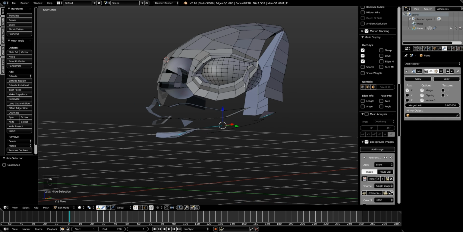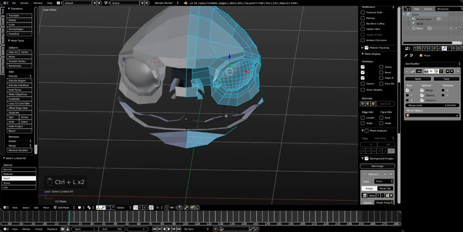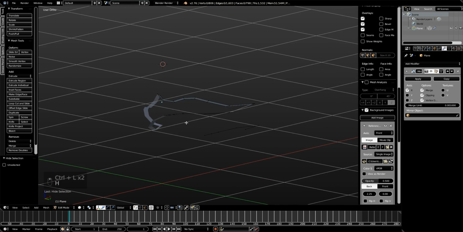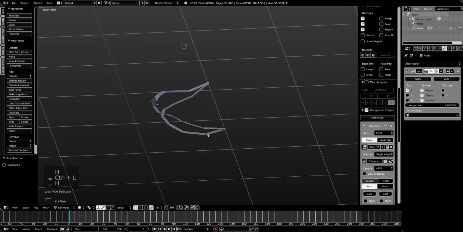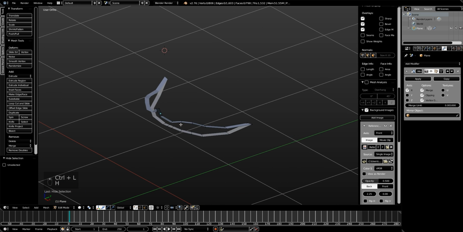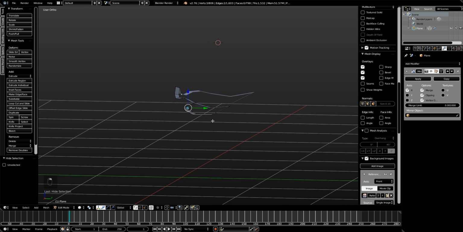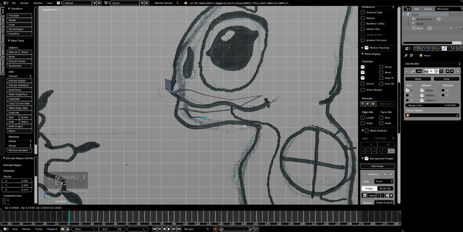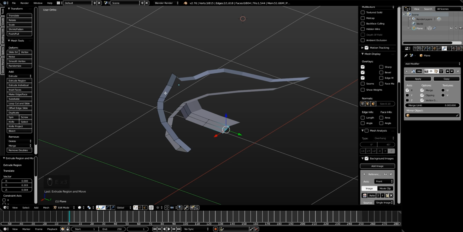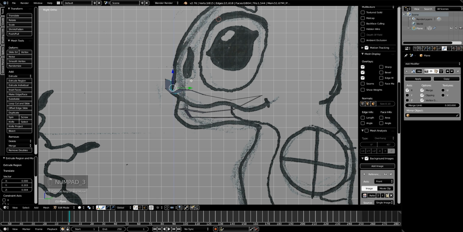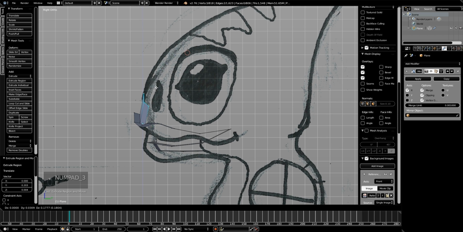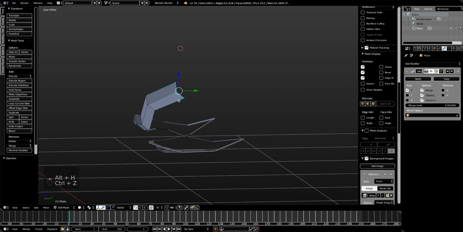Now I will select all other parts that are not hidden and hide them along with this. So the inside of the mouth will be a little bit hard because we have to make sure that we don't go out of the mesh, like I did, I think. No, I didn't.